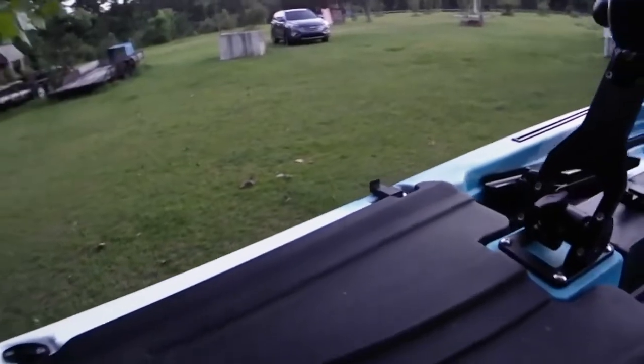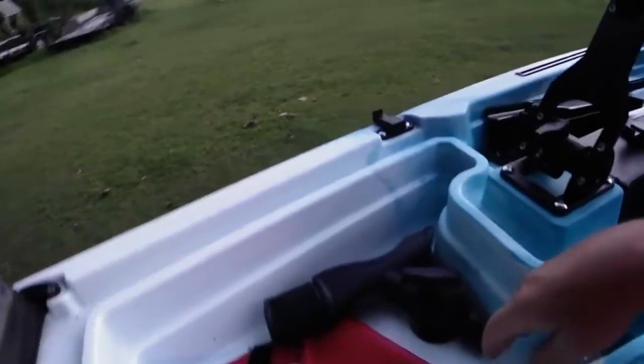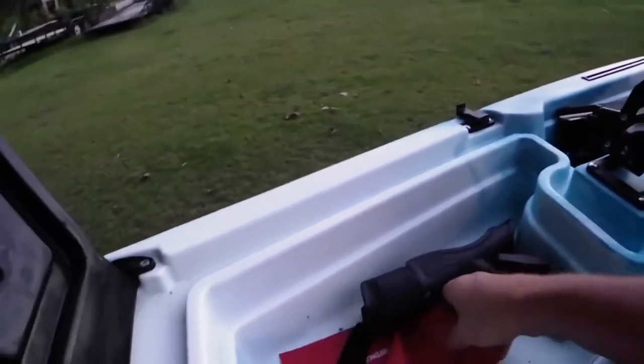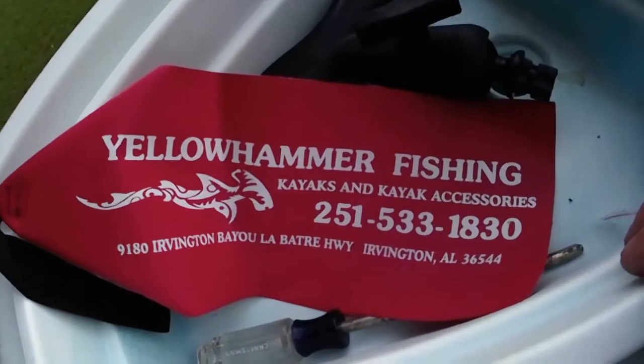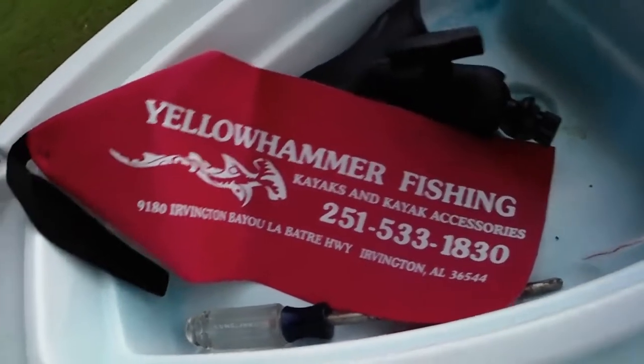It's got a rod holder inside the trunk, and a mount for the rod holder, so you can put it wherever you want. The rod holder also fits Railblazer mounts. I've tried it on my other boats, and it's Railblazer. Came with a flag, Yellowhammer Fishing. Yellowhammer Kayaks actually owns the Hammerhead brand.